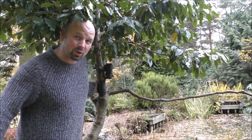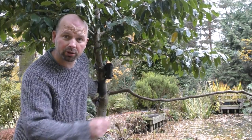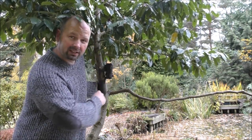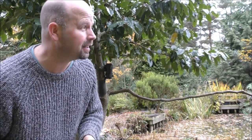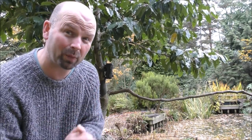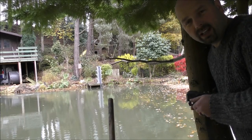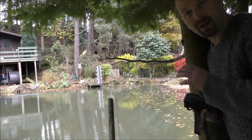Right, I changed positions. I haven't checked what was on from the previous perch. I just brought it straight to here. It's been here another 2 or 3 days maybe. And I think I'll move it to another perch, because I did put 4 or 5 perches around the pond. We'll give it another 3 or 4 days there, and then we'll have a look at the footage and see what we've got. This one's quite a dark location around the back end of my pond.